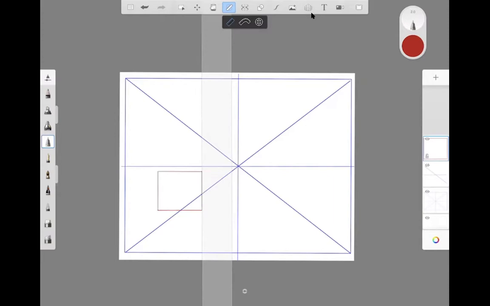Okay. And then let's just find the center of that square.